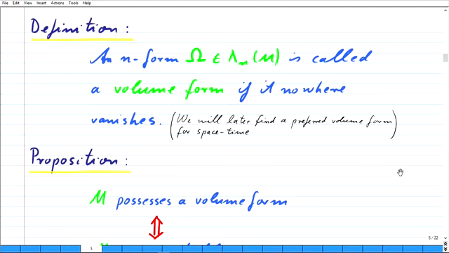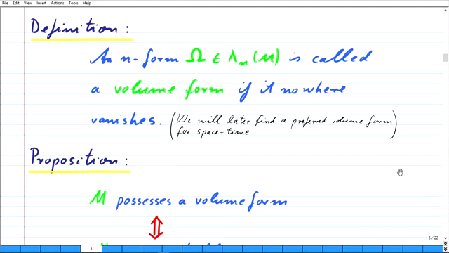We will later find that in general relativity, we automatically always get a volume form. But you may want to keep it in the back of your mind, if you're interested in quantum gravity, for example, that the notion of volume form is, in principle, as far as differential geometry is concerned, independent of the notion of metric. If you have a metric on your manifold, and we will get to this today, then you automatically also get a volume form. But you don't, in principle, have to use that volume form. You could choose another volume form. The notion of length, in principle, as far as differential geometry is concerned, is independent of the notion of volume. It's a weird thing, but yes, you can do that. It's not usually done. Usually we use the volume form that comes from the metric.